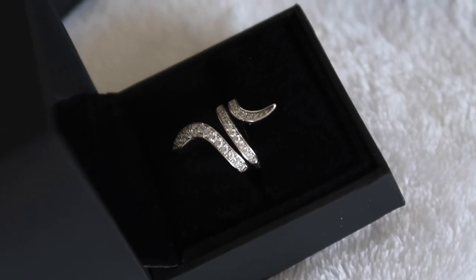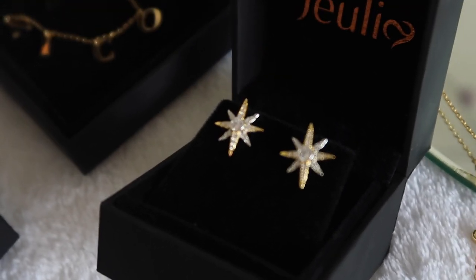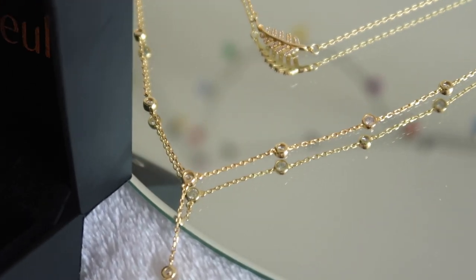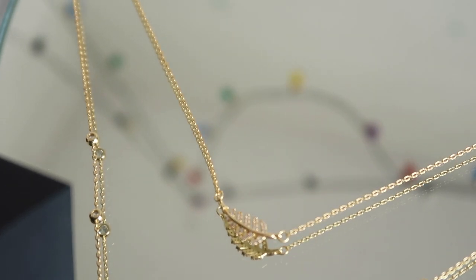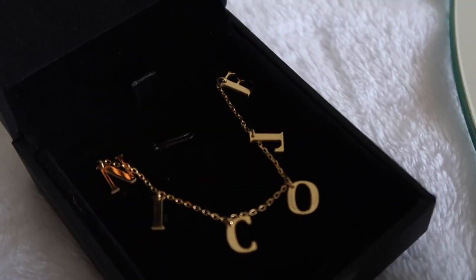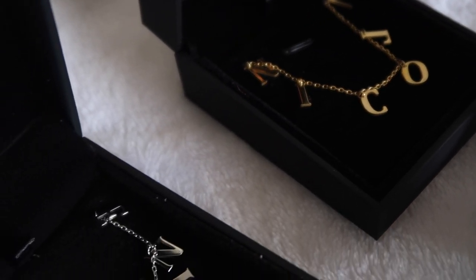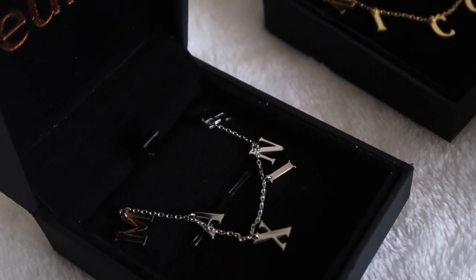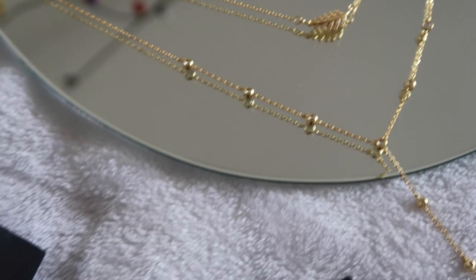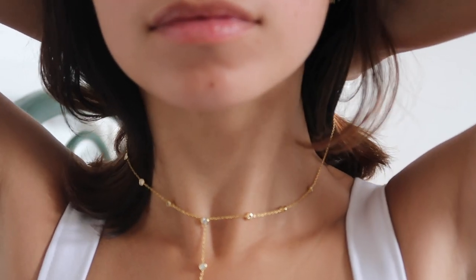I've been wearing Julia for more than a year now and all of their necklaces have stayed good as new. Julia jewelry uses high quality metals yet remains super affordable to buy, which is great for people my age because we get to express ourselves and wear quality jewelry that really embodies who we are. Personalizing my look has been so much fun with Julia because they have a huge selection of pieces.